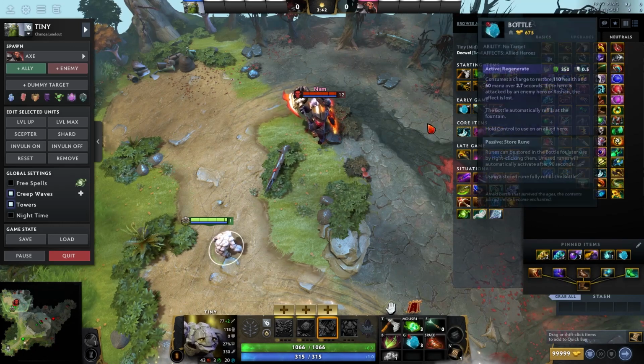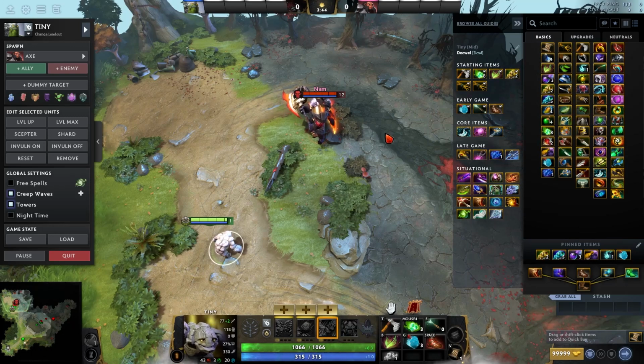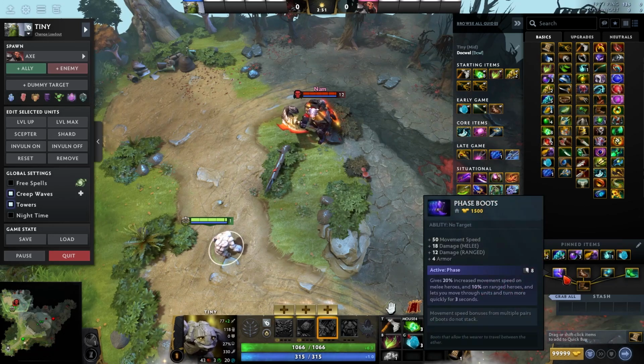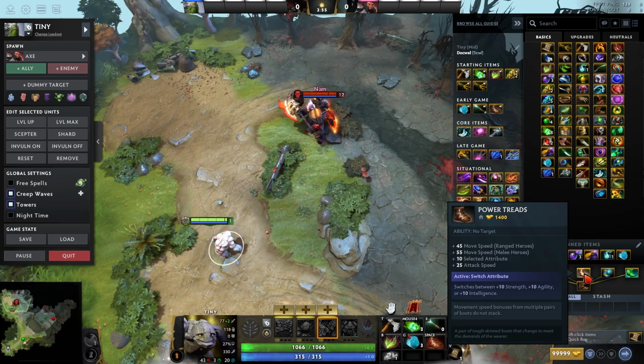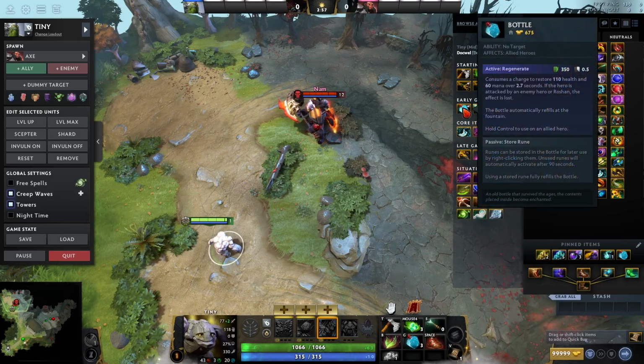And treads is just overall better as an item. If you can buy one or the other, you're almost always going to want treads. It's just a little bit greedier, in that you're not going to be running people down. So there are going to be situations where this might be good, but I would just say for the most part, for people watching this in pubs, just get the Power Treads. So that's the early game items.